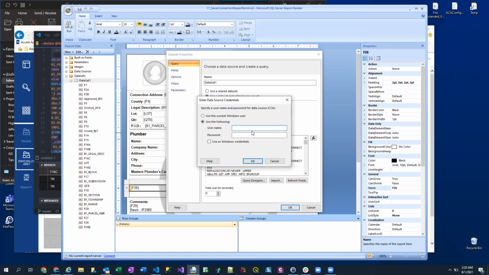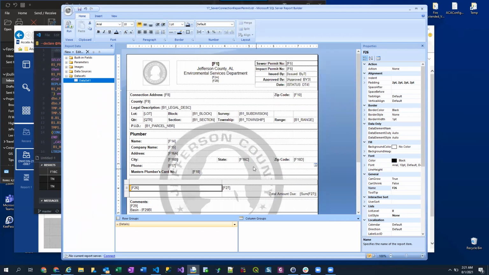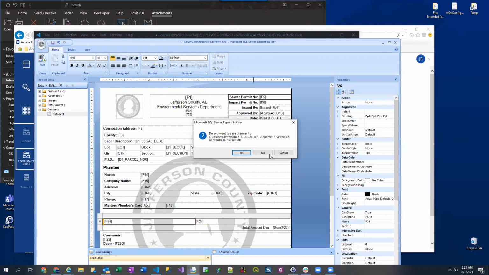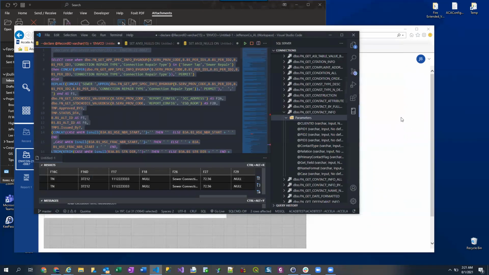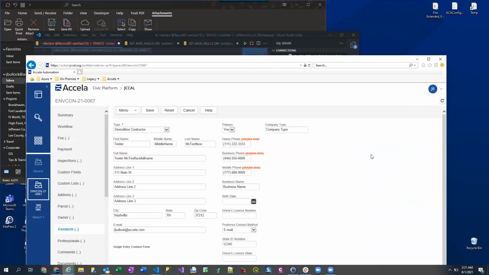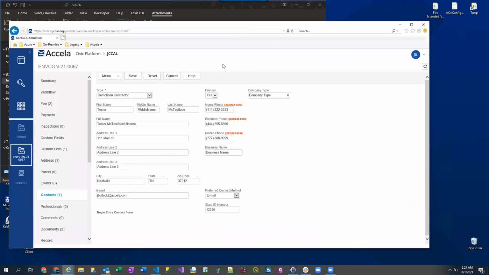Instead of putting in the credentials and it failing, which I know it will, I'm going to cancel, and I'm going to edit this report using the RDL file. It's like an XML file, except it's a report definition language file.